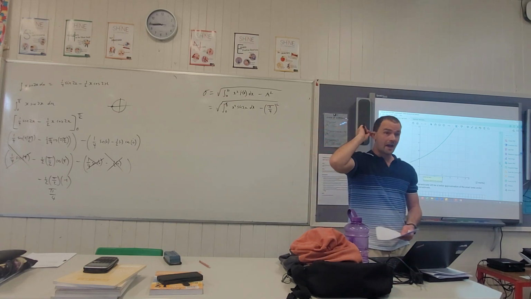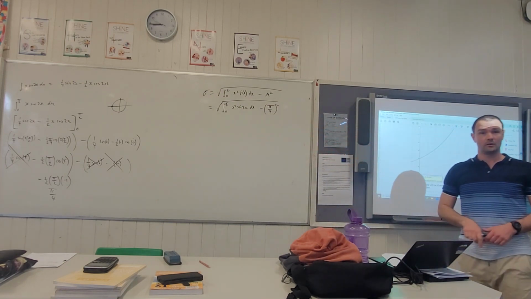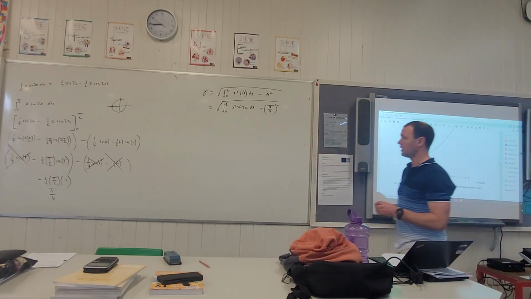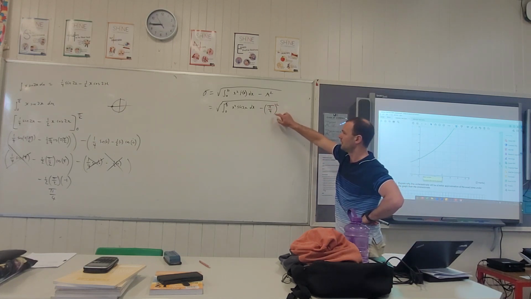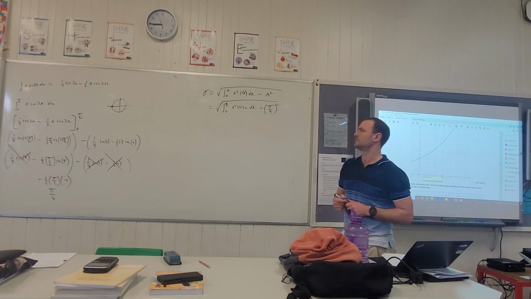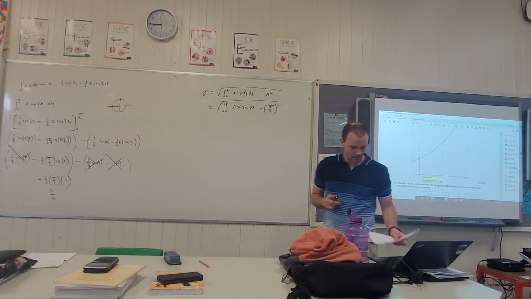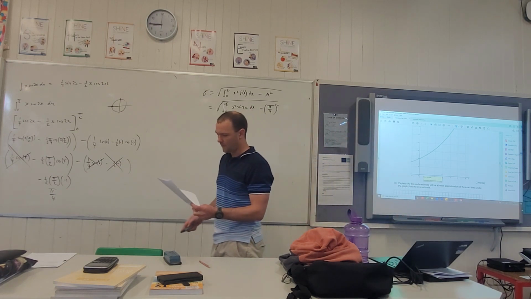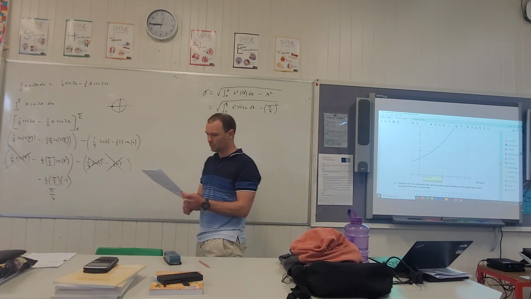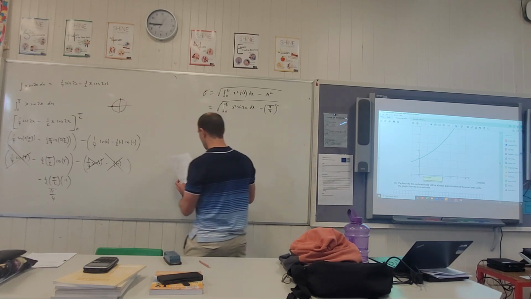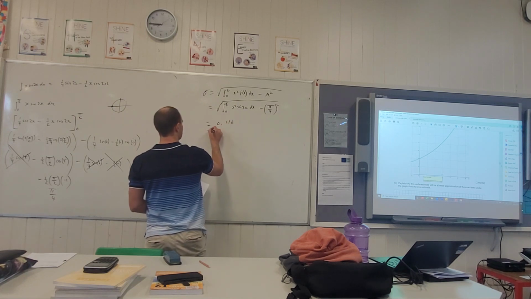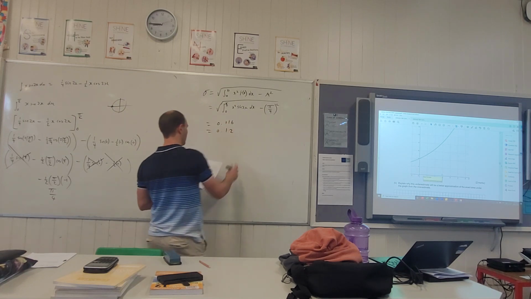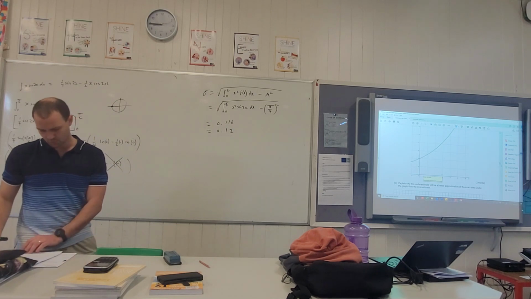Even if you don't have the mean, if you didn't calculate it, or if you didn't get it right, you can write here mean of x. That would be appropriate, because they would see that you hadn't obtained it in the first part. And then in the second part, find the standard deviation correct to 2 decimal places. So if you evaluate this, you get 0.116, which will round to 0.12, 2 decimal places.